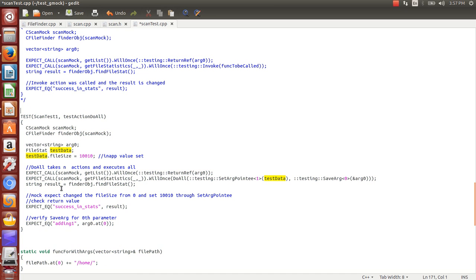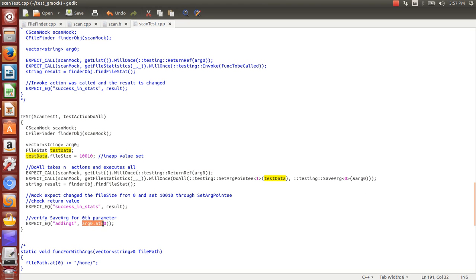The next action that is of our interest is DoAll. As I mentioned to you, DoAll shall do all the actions that are specified as the input to it. Here I am trying to set the argument pointee of parameter 1 to test data. I am trying to save the 0th argument to argument 0. So how shall we experiment with this?